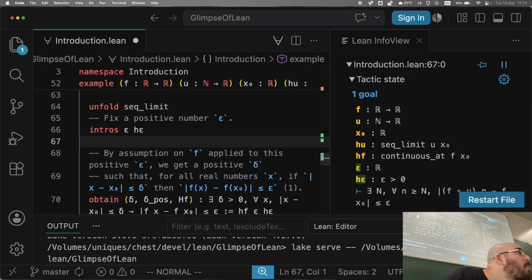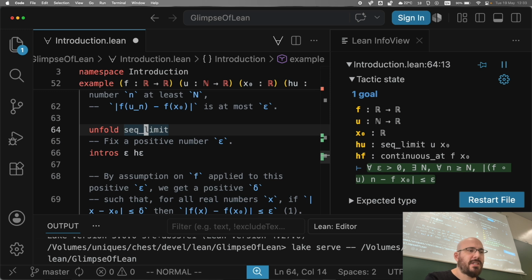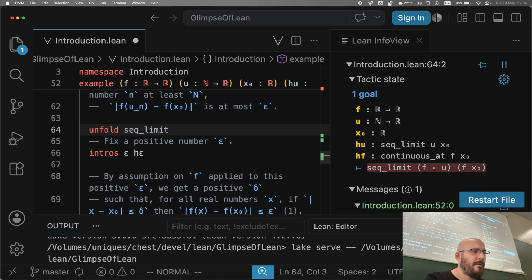Okay, so all of these commands attack the goal, right? What if I wanted to unfold, for example, the definition? You notice here, actually the unfold didn't even do a real step, right? But you're right, there's another limit there that got intact. By default, unfold tries to unfold what's on the goal.